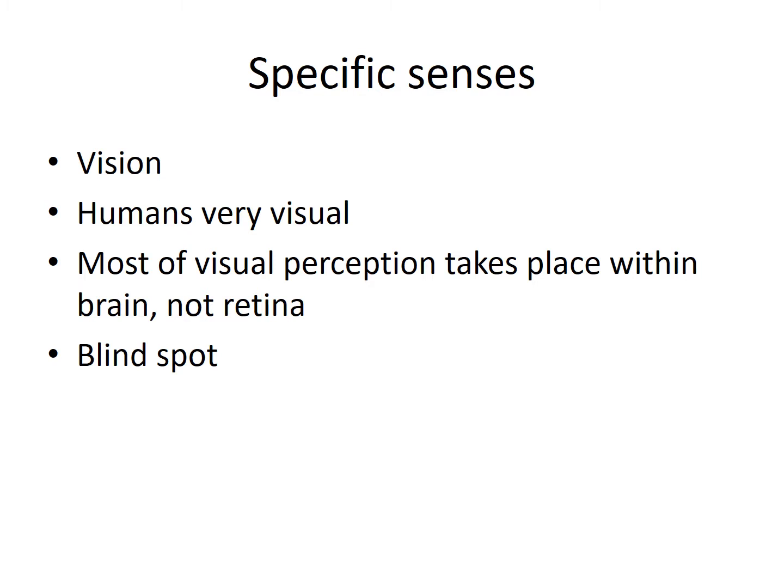So let's do some specifics. Vision's the main one. We have a blind spot. I'm going to make sure I get some of the main things and not just go over my PowerPoint. So if you look at the blind spot, close one eye, look at the blind spot, the rabbit will disappear, which is kind of cool. You have to use your right eye because the rabbit will disappear. That's your blind spot right there. Now you might be able to look at the rabbit with your left eye, and the spot disappears. That's the blind spot. We don't notice it because our eyes move around a lot, but it's kind of cool.